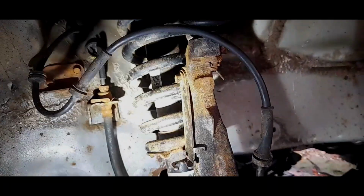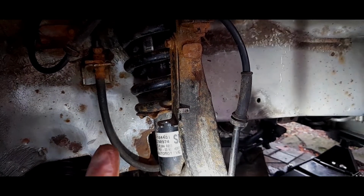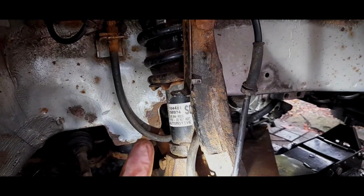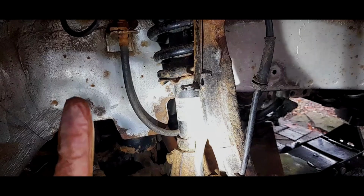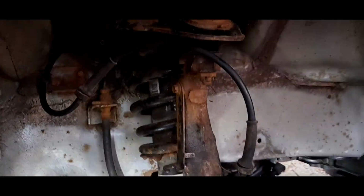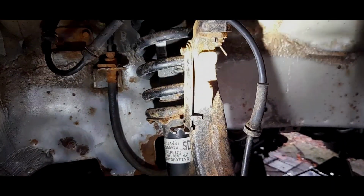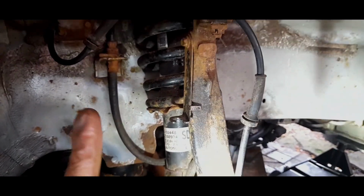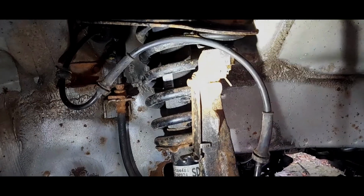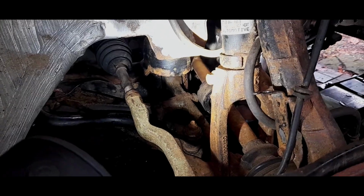But apparently these facelifted models have much more stiffer suspension. Rumour has it they have the stiffer suspension of the earlier ZRs, not the ZS. The ZS models, not the 180 though. The ZS 180, different beast. But this has got potentially the same suspension, stiffer suspension, I presume in the damper and spring department, than the earlier Rover 45. So that is rumour, but it's never been proven.